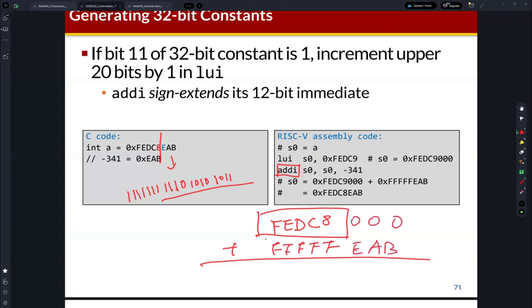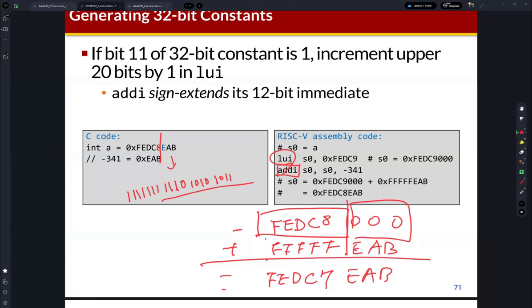So this 000 will be added. Then what's the problem? If we just use this number for the LUI, then what is generated? It will generate FEDC. Why? Because 000 plus EAB is EAB, right?